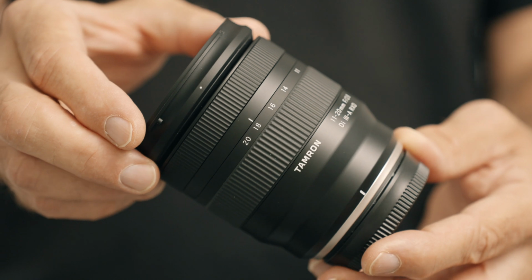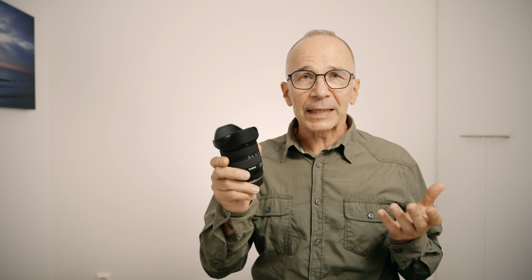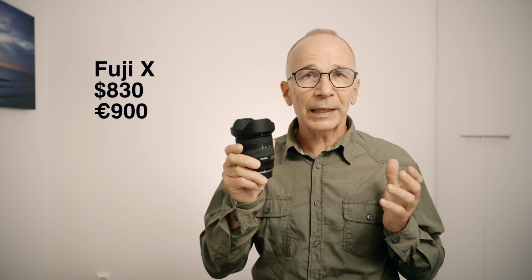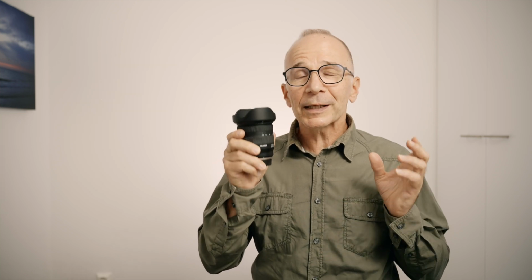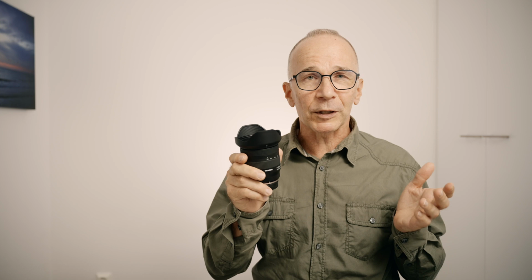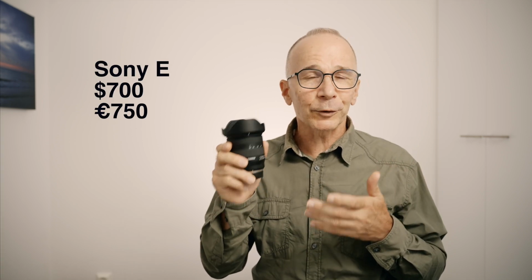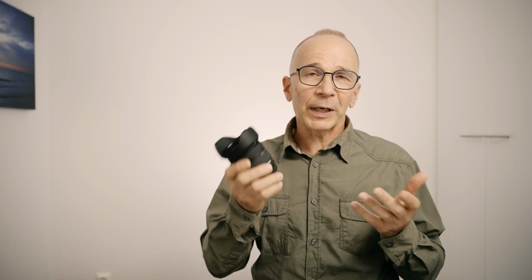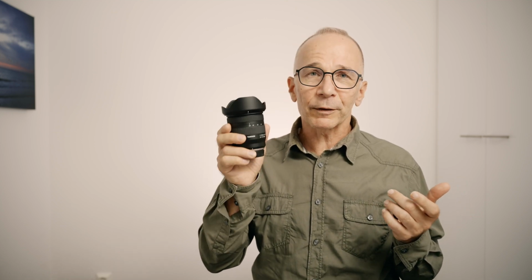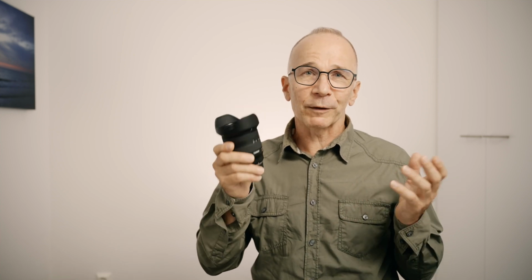The price for this Tamron 11-20mm f2.8 lens is around $830 or 900 euros, which is quite interesting. I still think it's a good value, but the Sony version goes for about $700 or 750 euros. So there's quite a big difference in the price compared to the Sony version. But like I said, I still consider this is a good value for money if you need a fast aperture wide-angle lens for your Fuji camera.